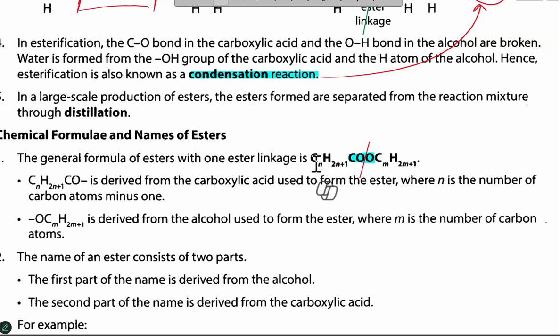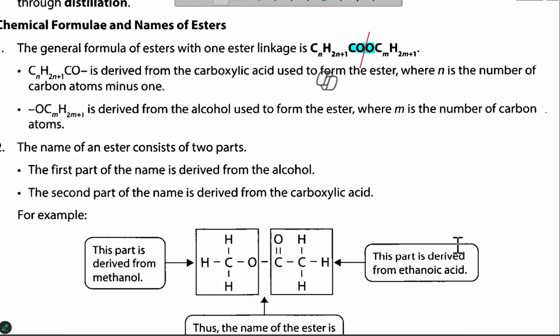If I count the carbons, for example, let's say there are three carbons in front, plus one more is four, I call it butanoic acid. It comes from butanoic acid. If there are two carbons in front, C2H5, and there's one more C, that means C3 altogether, which means propanoic acid. Okay, don't worry, we'll come to the naming now in detail.